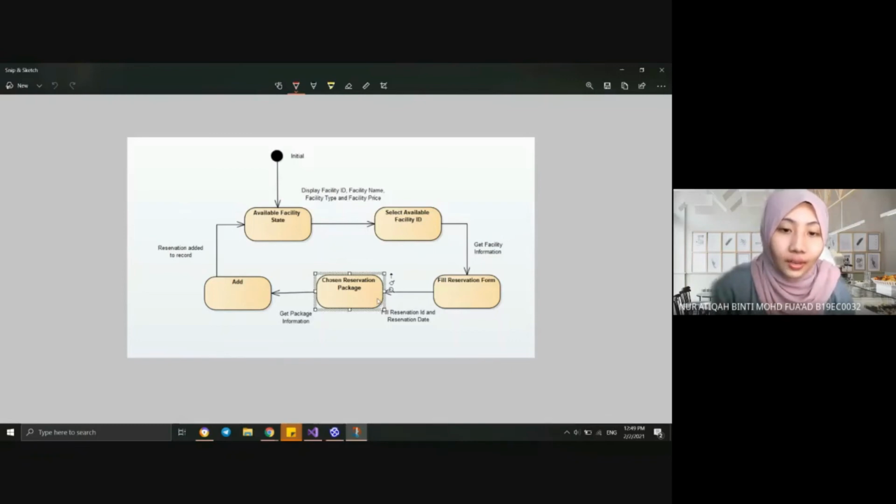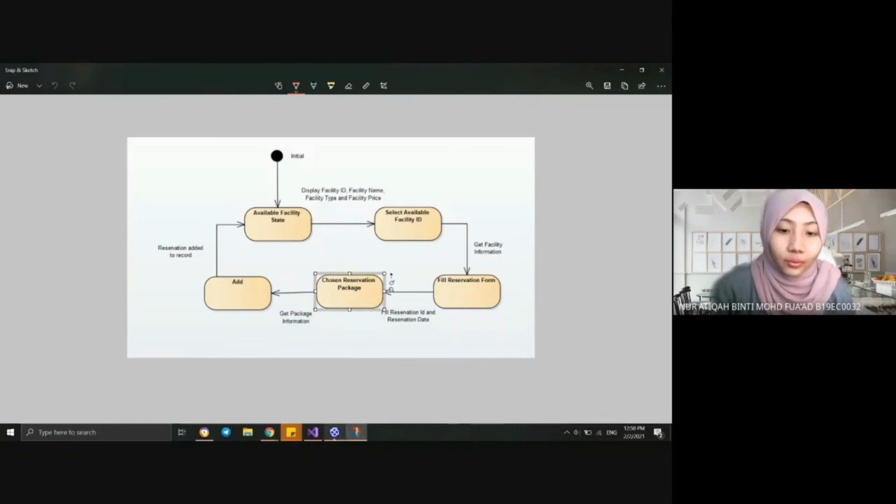After they choose a reservation package, they will get the package information, and if they confirm they want to reserve, they will add the reservation, and the reservation will be added to the record in the database. Then it goes back to the available facility, if the user decides to make another reservation.